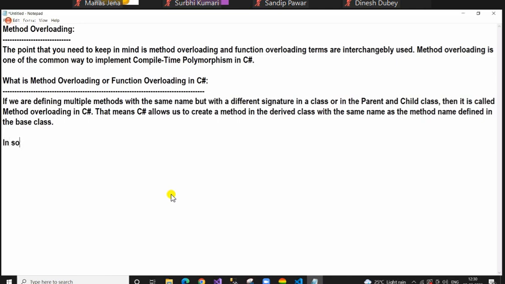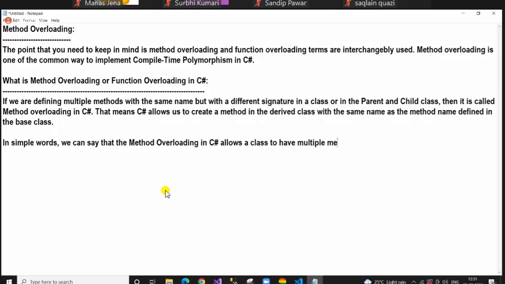In simple words, we can say that method overloading in C# allows a class to have multiple methods with the same name, but with a different signature.